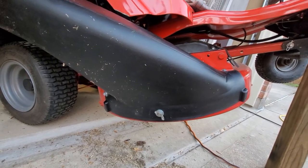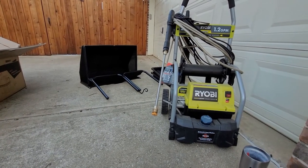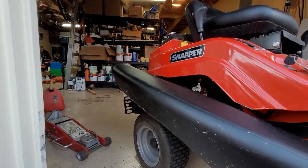The next part I have to do is figure out where I need to attach the bagger setup so that it is in the right spot for the chute. So that's going to happen in a little bit.